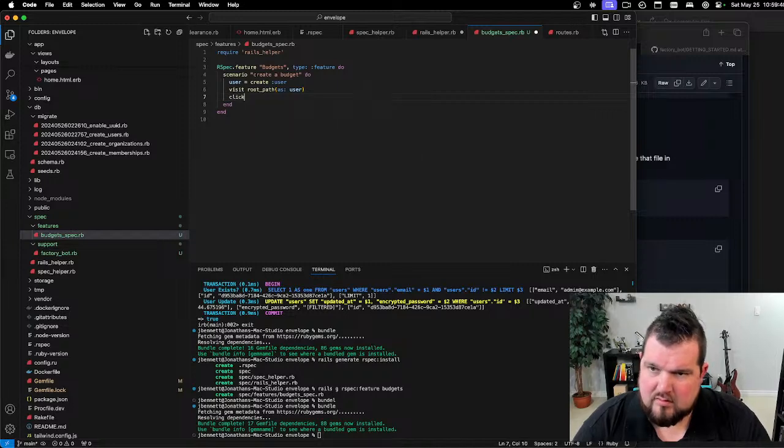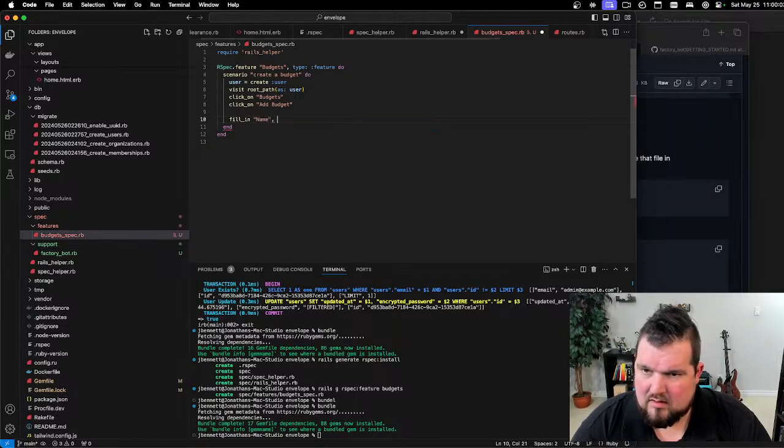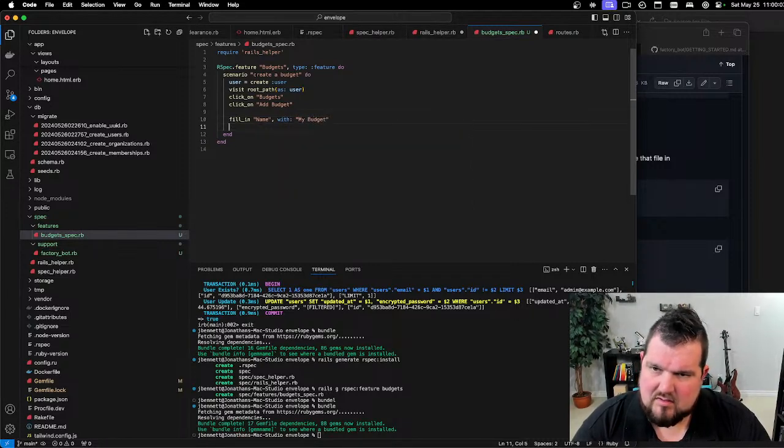We want to click on the budgets button and click on add budget. And we want to fill in the name with my budget, and click on create budget.